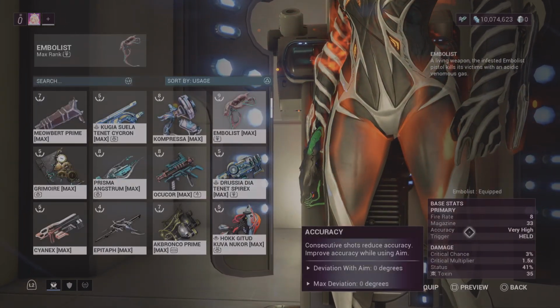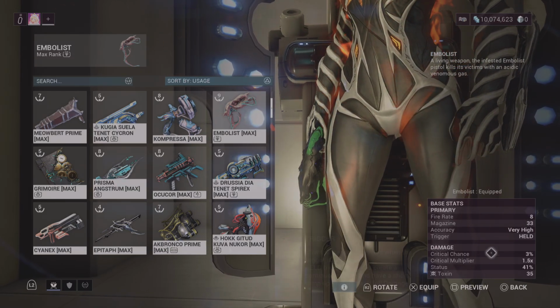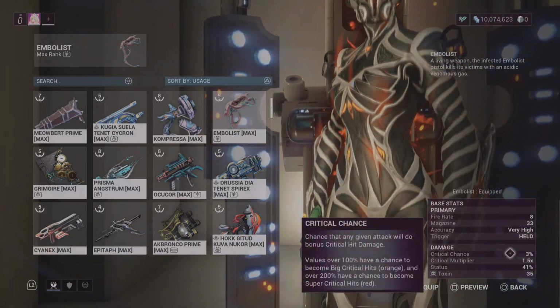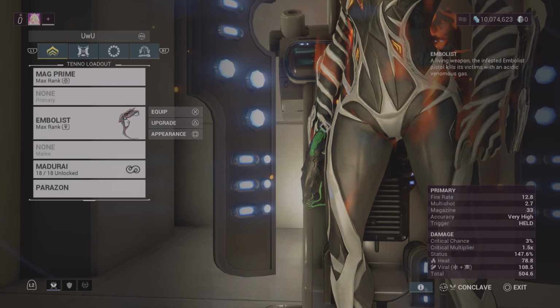So as you can see, it has Toxin base, fire rate of 8, okay magazine size at 33, and just absolutely abysmal crit stats. 3% base crit chance and a 1.5 crit multiplier, but extremely high status chance.